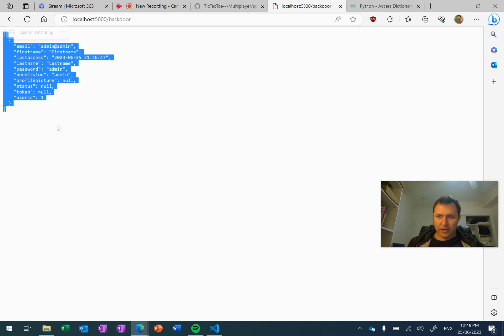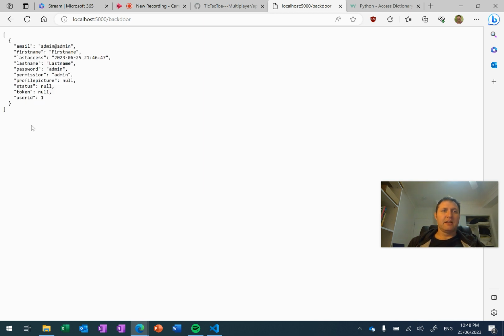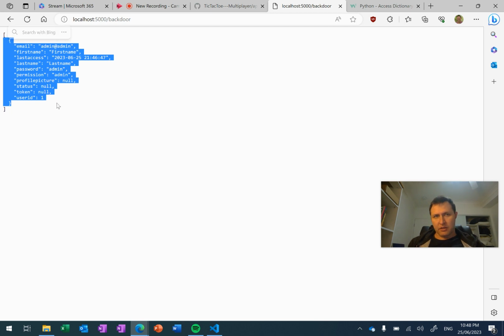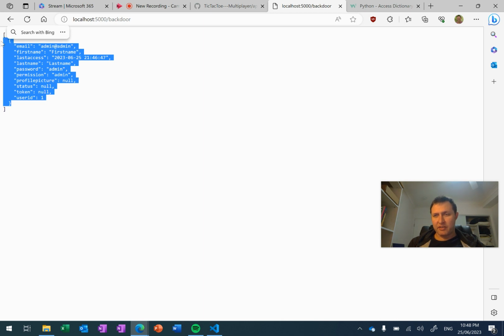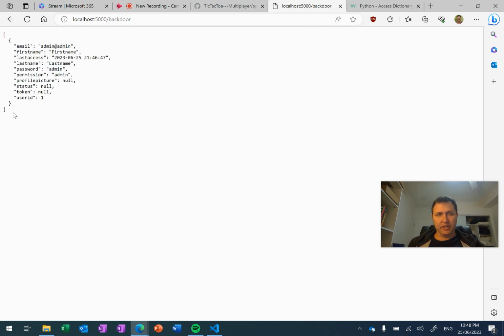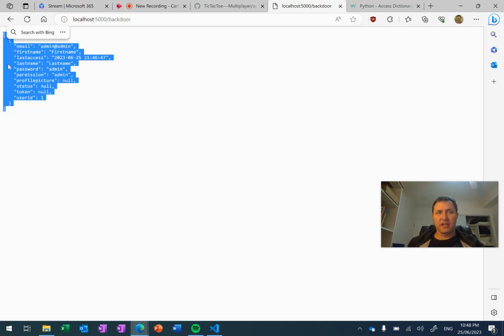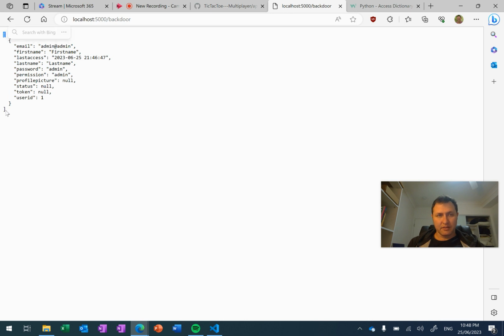What you're seeing there shows you the structure of the data that's coming back. And this is something I wanted you to take note of. The data that's coming back is actually a Python dictionary, and the Python dictionary is represented by one row. If there was more than one user, I would have more rows. So one row is represented by a Python dictionary. Multiple rows are represented by a list.